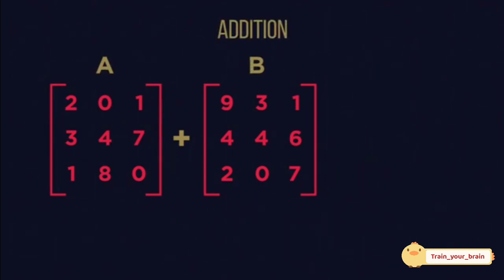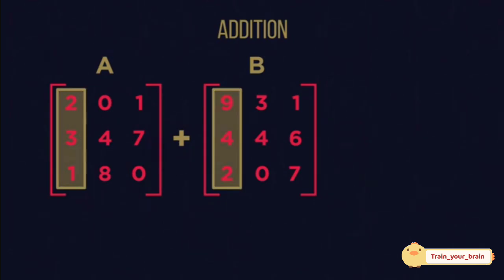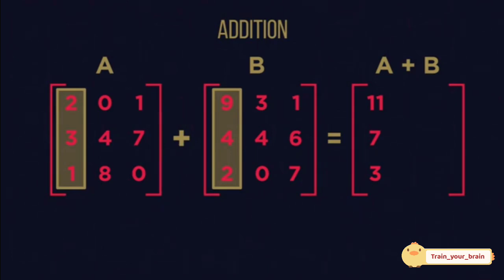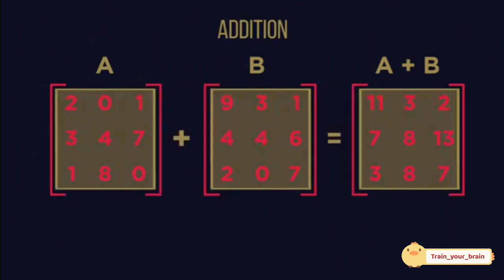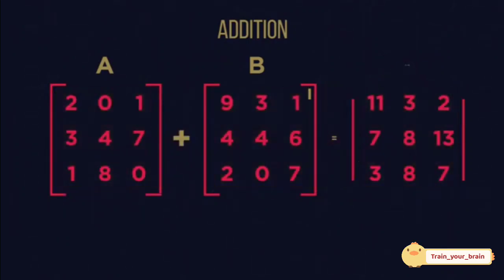The rule dictates that we must add together the corresponding terms. What this means is that you just have to add up the elements in the first row and the first column of matrix A with the ones in the same position in matrix B. These elements will occupy the same position in the resulting matrix A plus B. Do the same until you have added together all the corresponding elements and placed the results in their correct position in the result matrix. It's important to notice that the result matrix will have the same dimensions as the two starting ones, which means the same number of rows and columns.